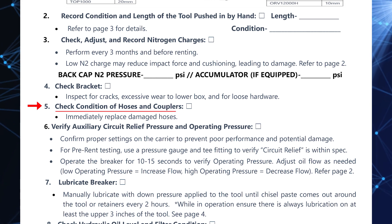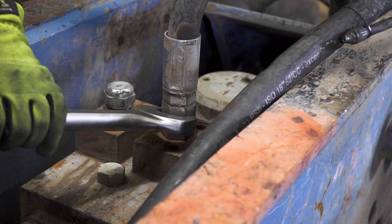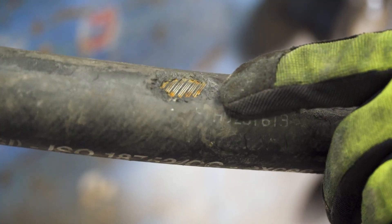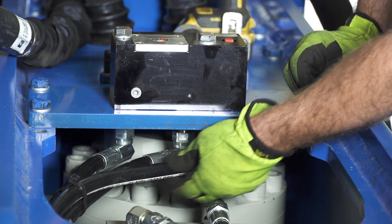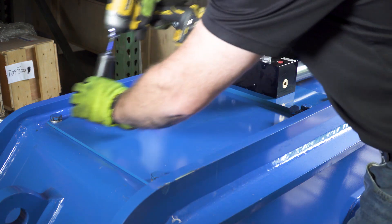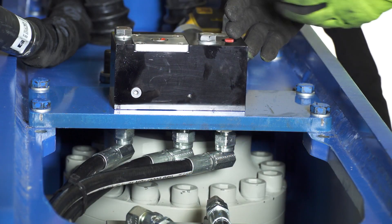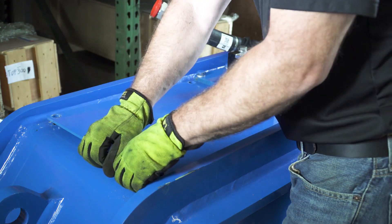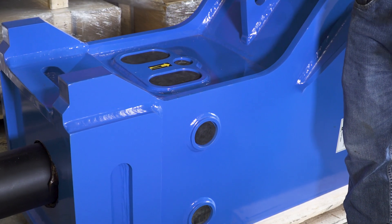Step five: check the condition of the hoses and couplers. Start by inspecting the coupler condition and then check it with a wrench to make sure it's tight. Inspect each hose along its full length, looking for areas that are worn or could break during use — worn hose should always be replaced. Also inspect the auto lube system pump and all the hoses going to it. On some models this is protected by a cover plate which will need to be removed. Once the plate is removed, check the condition of the auto lube pump, hoses, and connections while also looking for leaks. For box housed breakers, look for missing or damaged rubber plugs that help keep water and dirt out of the bushing housing.